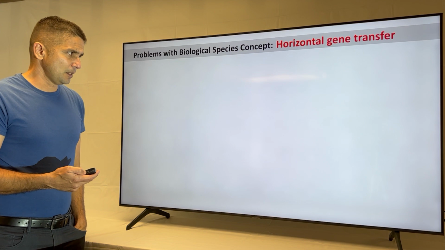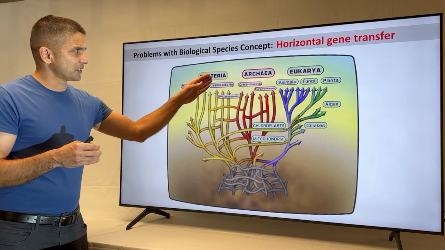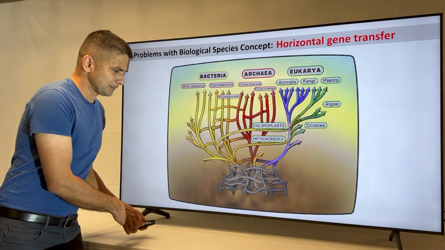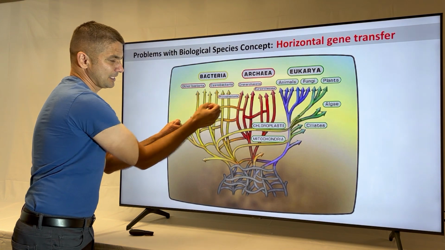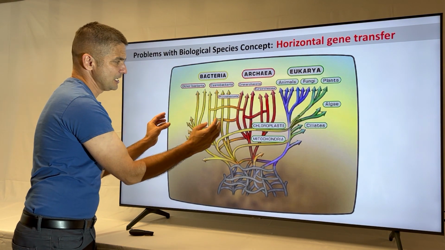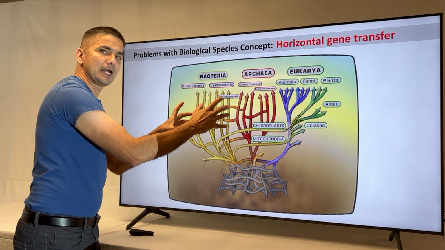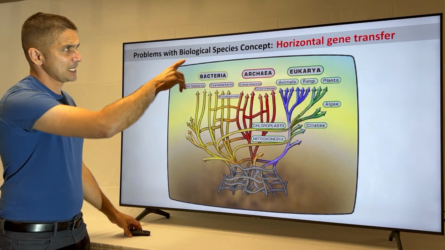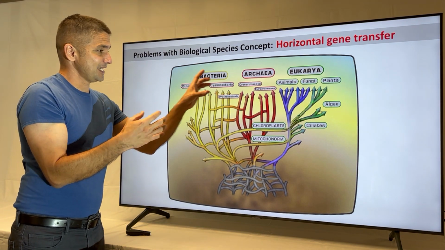transfer. So basically what happens here is that there are many species, especially bacteria and archaea, that have been evolving along different branches of evolution for many different times, and they have been separated for millions of years. Somehow they come together and they reproduce, and that reproduction still leads to viable species. And that's what is called horizontal gene transfer. That is so crazy for bacteria and archaea to do.